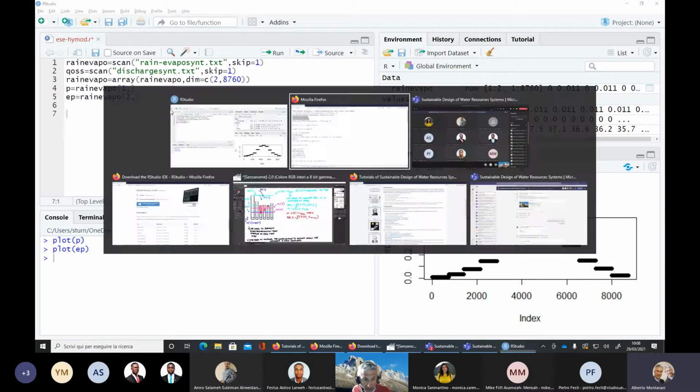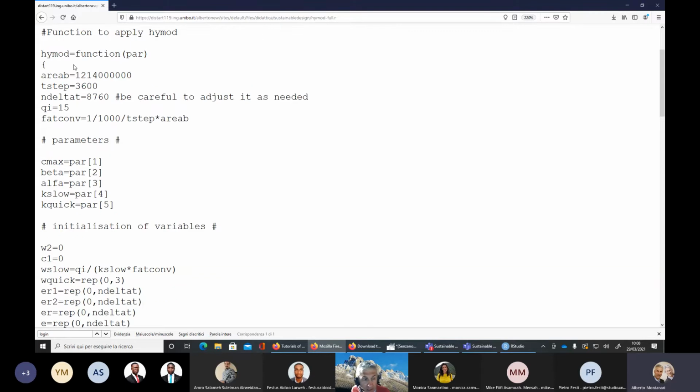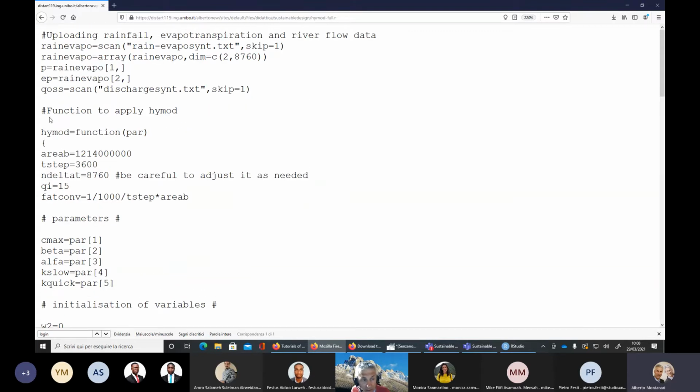Now let's go back to the code. We already uploaded our observed data of river flow, so we skip this because it's already placed in the script. Now let's create this function to apply Imod, and let's put the application of Imod into a function, okay?